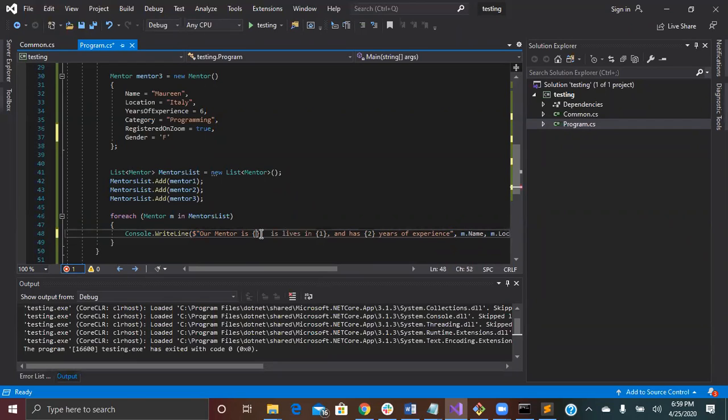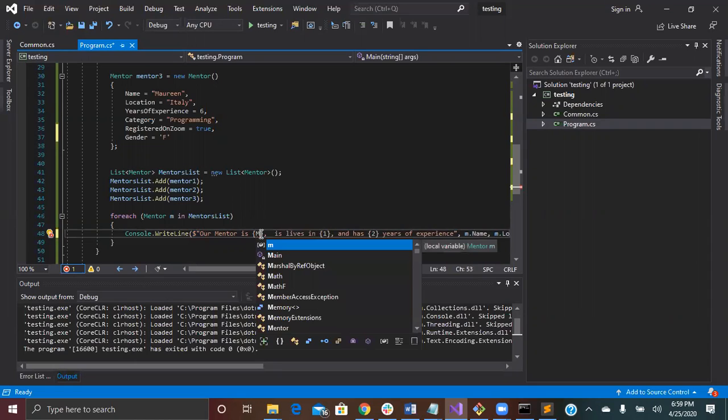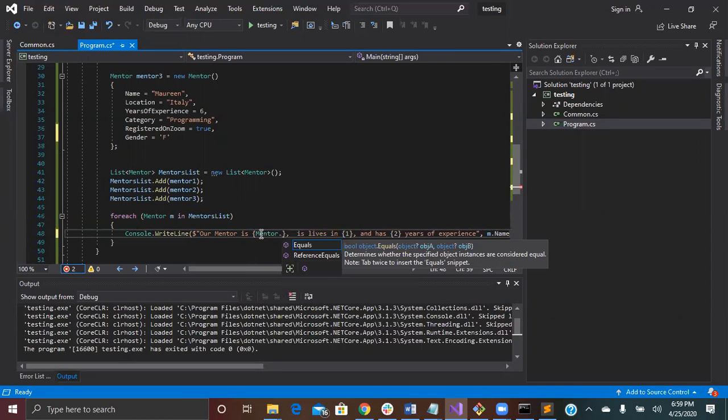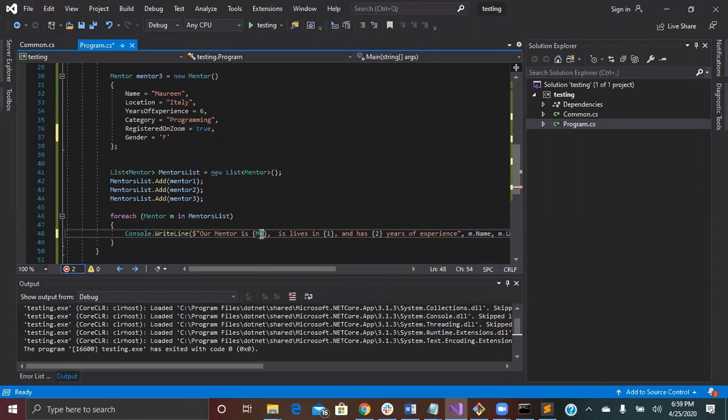Right, so you can just do mentor.name. Or what did we call it? No, sorry, it should be m. It's m, not mentor. m.name. Yep. So you can do the same and then remove all these.